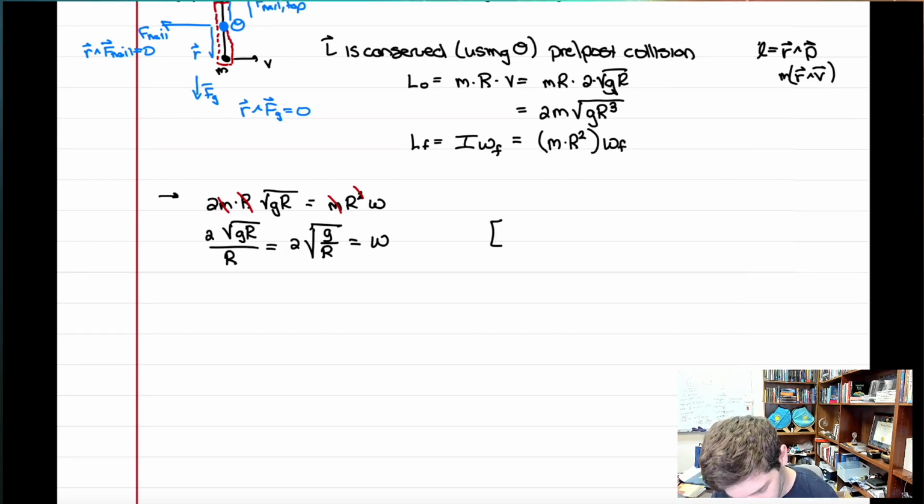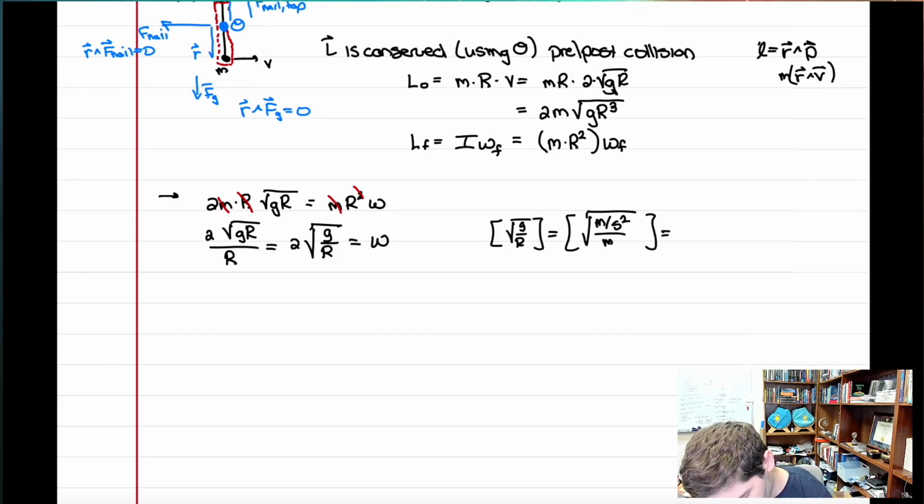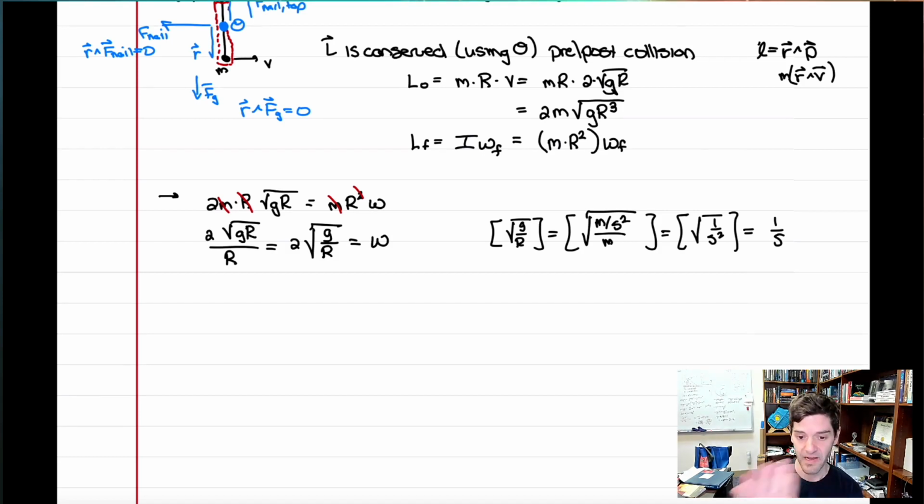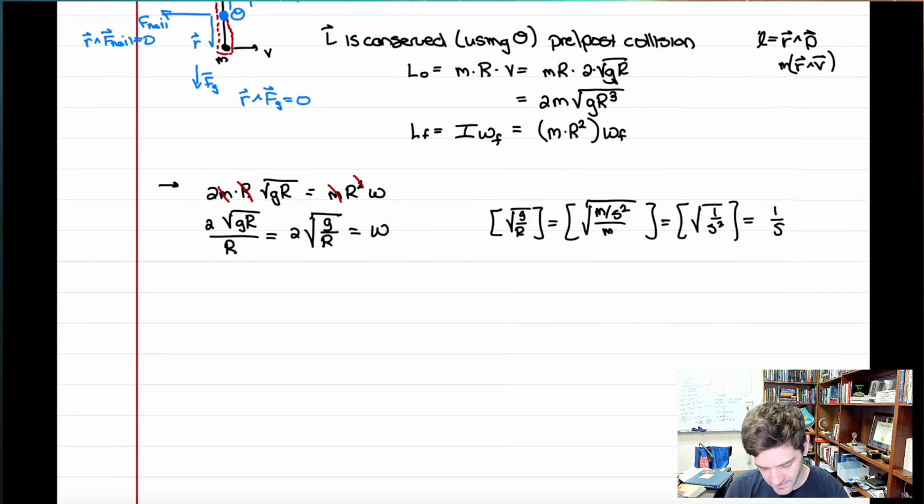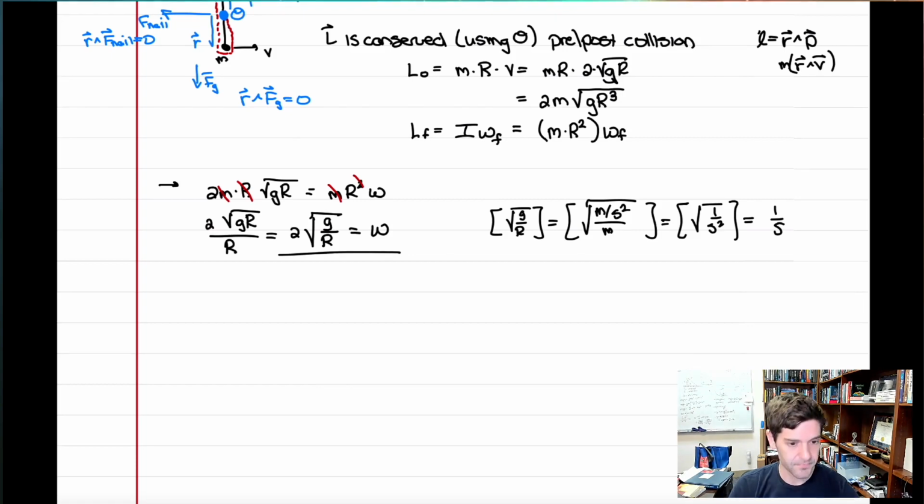You could always convince yourself, right? Does this actually have the right units? Well, it's the square root of meters per second squared, all divided by meters in the square root. So it looks like it's the square root of 1 over second squared. Square root of second squared is just 1 over seconds. Indeed, it has the right units of radians, which is one of those is and is not a unit, divided by seconds. So we have our angular velocity as a result, which was applied by angular momentum conservation.